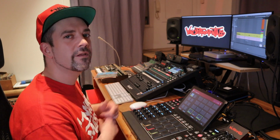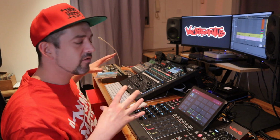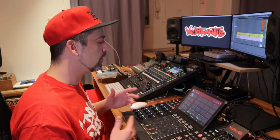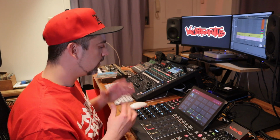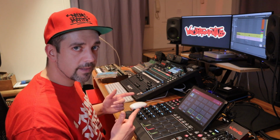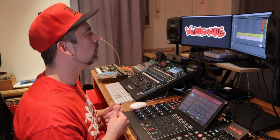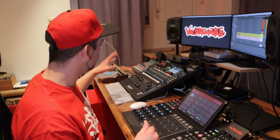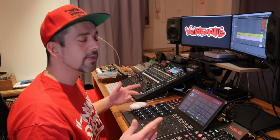Right, that's it. Recorded everything into the DAW. You probably saw me tweaking along the way. I was setting up the compressor, the master bus compressor. I always try to record everything. Well, I do the sound and the editing, the programming, everything is in the MPC, as you saw. I try to mix down the sound in the outboard mixer. And when I'm happy about this sound, I record it into stems into the DAW. I have a template that's mapped to the outboard mixer, so I just have to press record and it will record everything in multitrack. That's how I make my stems. I try to make them sound as good as possible on the outboard mixer, then I record everything into the DAW. Once I have that, I have a complete project.